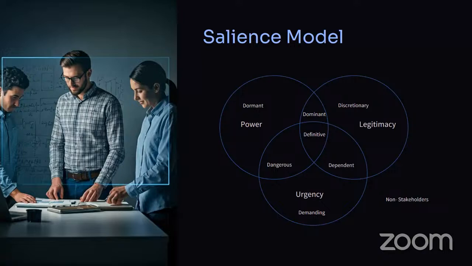Now let's understand all about the stakeholders. First of all, let's talk about the dominant stakeholder. These stakeholders have fitted themselves in high salience. So these stakeholders possess high power, high legitimacy, high urgency. Who are these people? These are the project sponsors. Then come dormant stakeholders: high power, low legitimacy, low urgency. These are the stakeholders who have high power, but low legitimacy and urgency in the project. So we can say the silent partner.